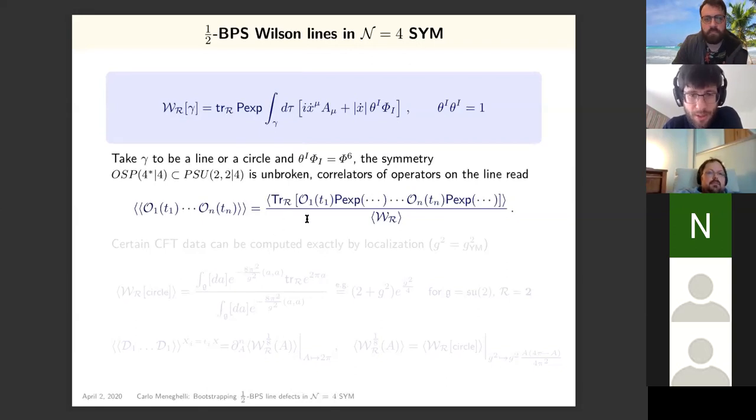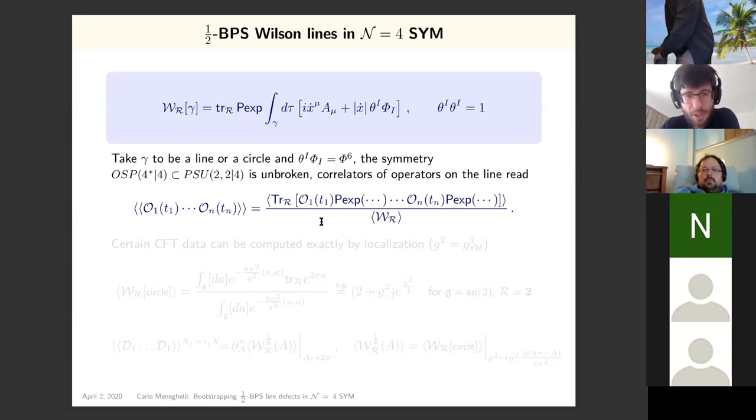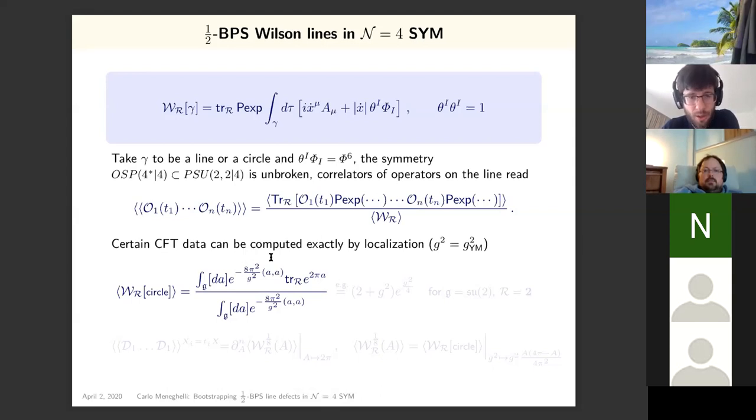And now, finally, how would this define our 1D CFT? Well, we can do, for example, an object like so, where you insert operators which in principle are not gauge invariant, and then we put the Wilson line in between, or we could even imagine inserting gauge invariant operators in the line. What is remarkable is that certain CFT data can be computed exactly using localization. The first result, which has been a great success of supersymmetry and localization, is the calculation of the circular Wilson loop in N=4. This is the expression. There is no mystery here, it's just an integration over the Lie algebra of the gauge group with a measure factor, and then you take the trace over the representation of this simple thing. For SU(2), for example, you can do it by yourself. I think Mathematica can do it if you remember to include the measure.